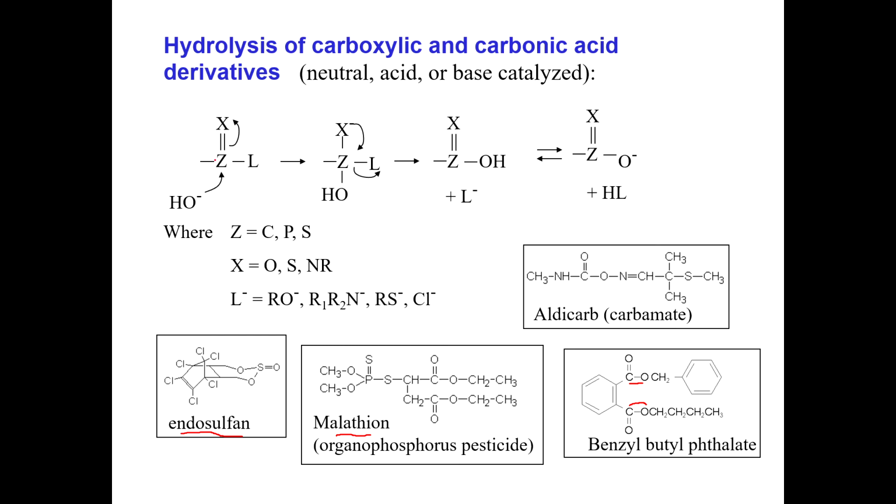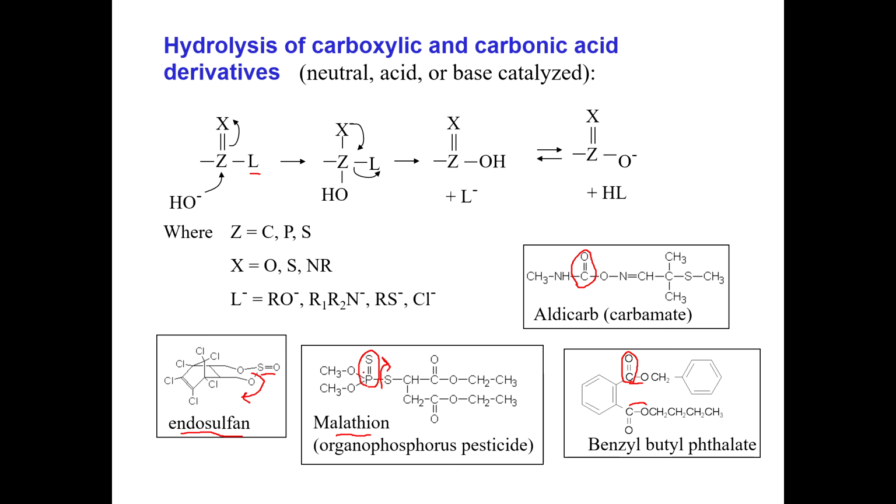So what happens is you have this sort of structure here where you have L. Remember, L designates a leaving group. And then you have some atom double bonded to another atom. In this case, it's sulfur double bonded to oxygen. Here in malathion, it's phosphorus double bonded to sulfur. In aldicarb, you've got the carbon double bonded to the oxygen here. Same thing going on in these phthalates. So you've got this structure, and then this thing from here over can be the leaving group. Same thing here. You can actually have several leaving groups.